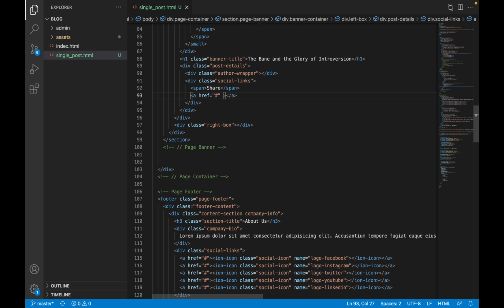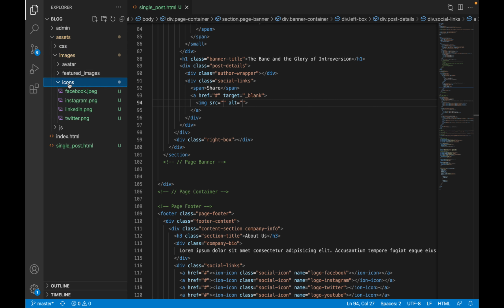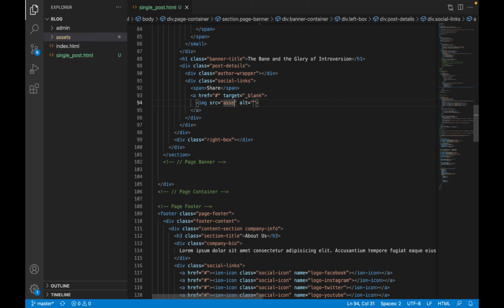And we make sure that these link elements, when you click on them, take you to a new page or a new tab on the browser. So let's make sure we assign a target of _blank on each of the links. And then within each link, we are going to have one of those icons that we added to our icons folder under images. Let's point to that folder. We are inside the single_post.html, so we can just access the assets folder. And within the assets folder, we'll go to images, icons, and let's just pick Facebook as the first.